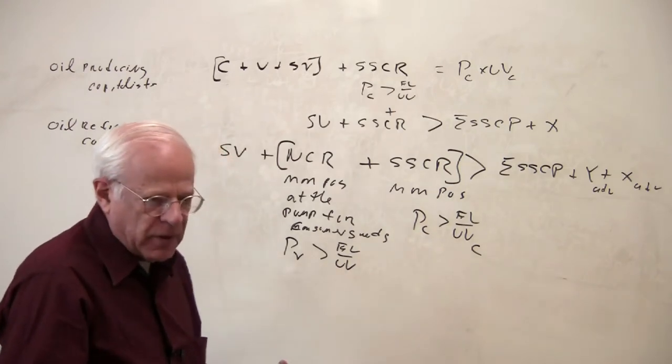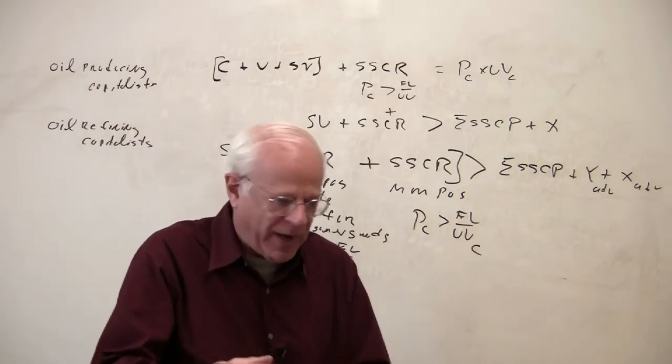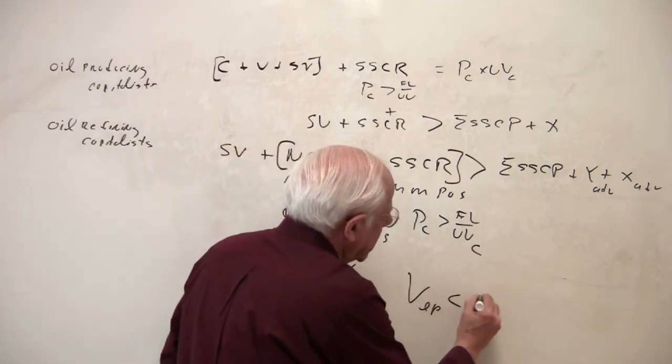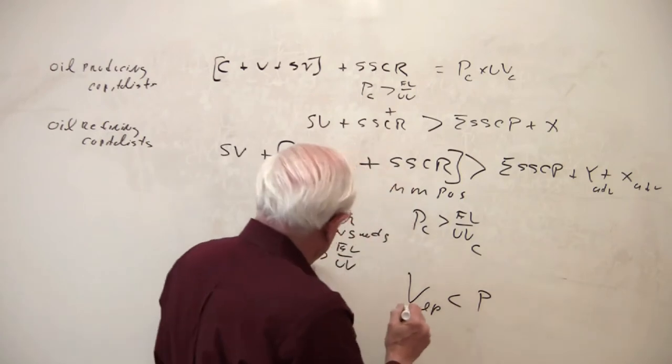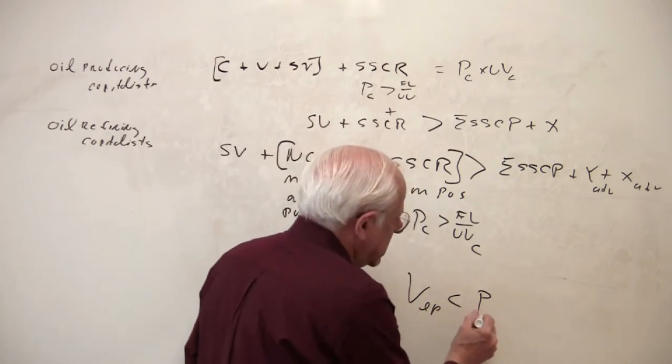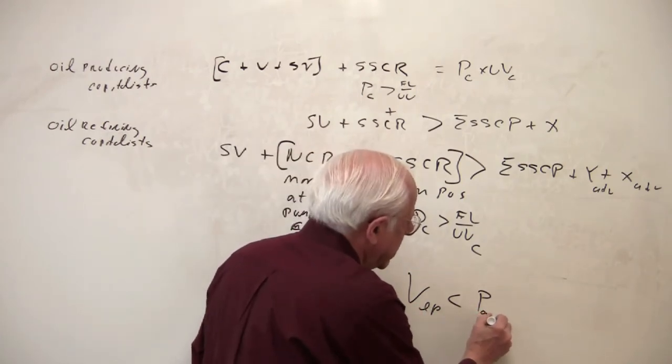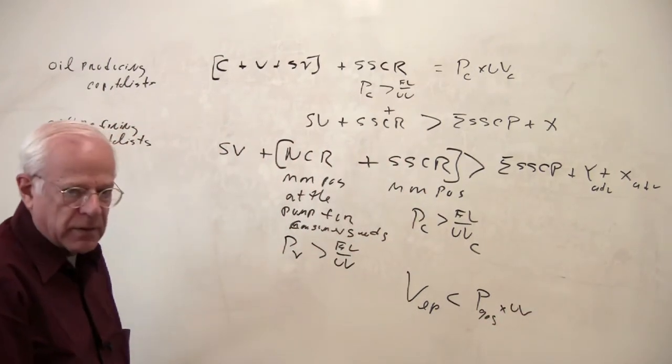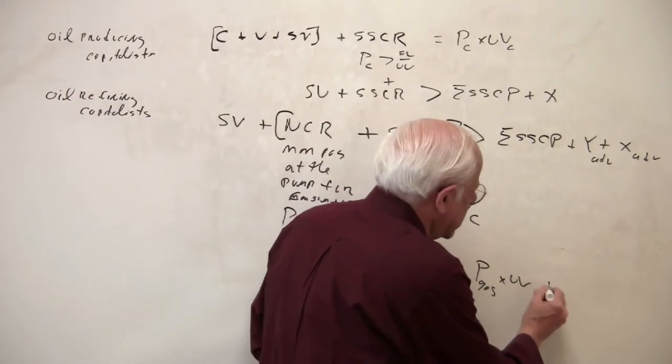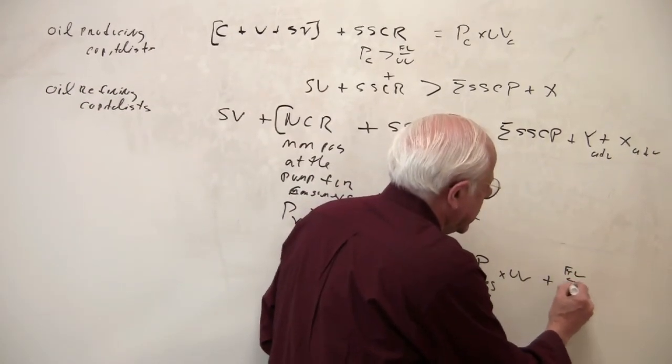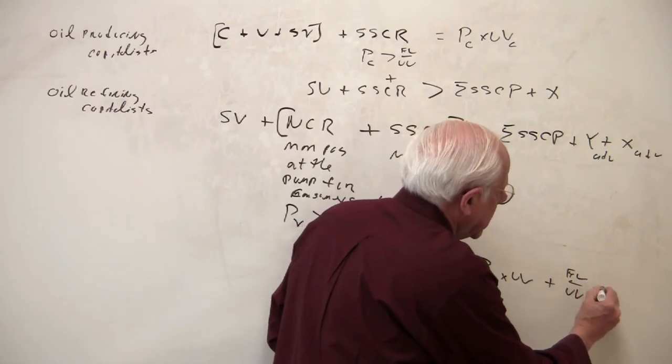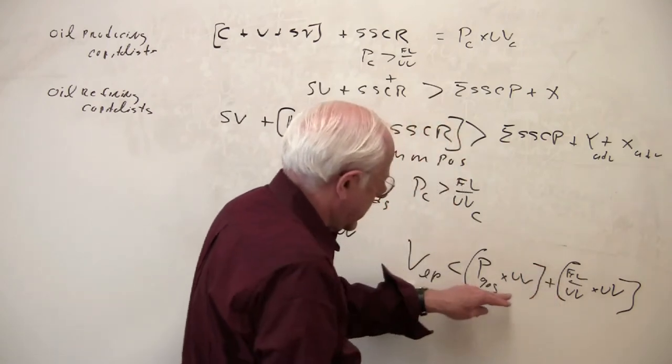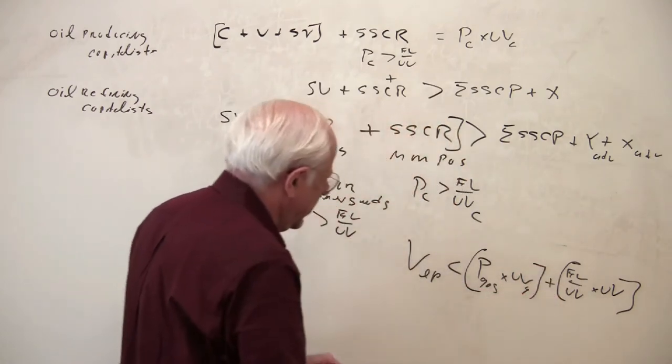And the end result of this is something that people worry about right now, which is that the workers have a higher price for the V good that they have to spend. That would be gas times the gas that they purchase for their cars. And then of course there's everything else. So all their other consumption here. So this is gas consumption. Well you can see what happens.